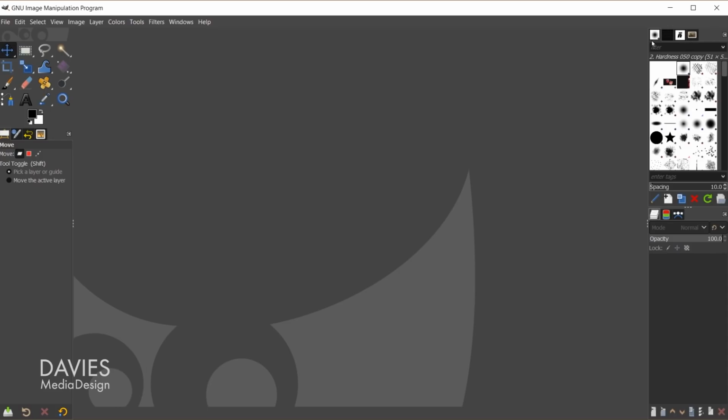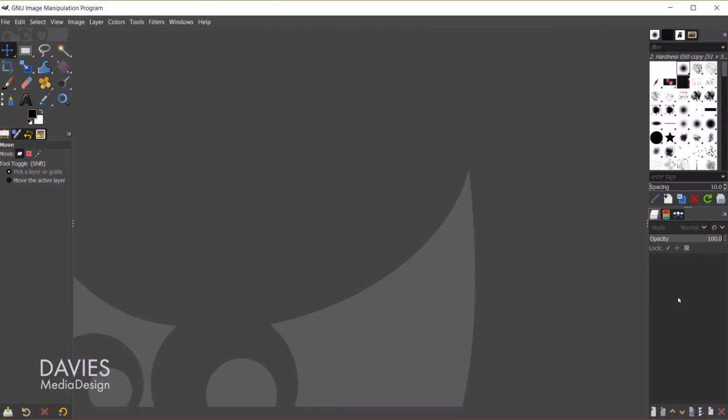On the right side, we have more dockable dialogues, and down here you'll see one with an icon that looks like 3 sheets of paper stacked on top of one another. This is going to be the layers panel, so this is where everything regarding layers for the most part is going to be located. As of right now, because we just opened GIMP and don't have a composition open, we don't have layers. So when we create a new composition, the size of our layers is going to depend on the size of the document we create or the size of the image we open.